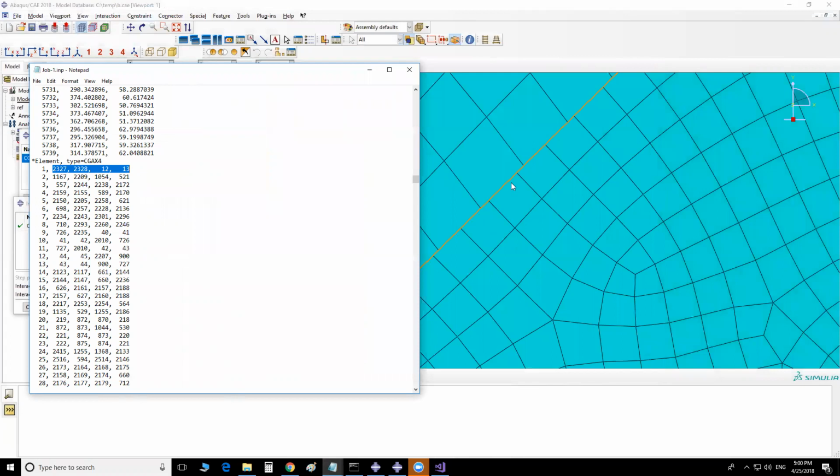I know the node number over here, and this number will be one of these 4 numbers for one of these elements. And if I find that, I will find these 2 elements connected to this node.